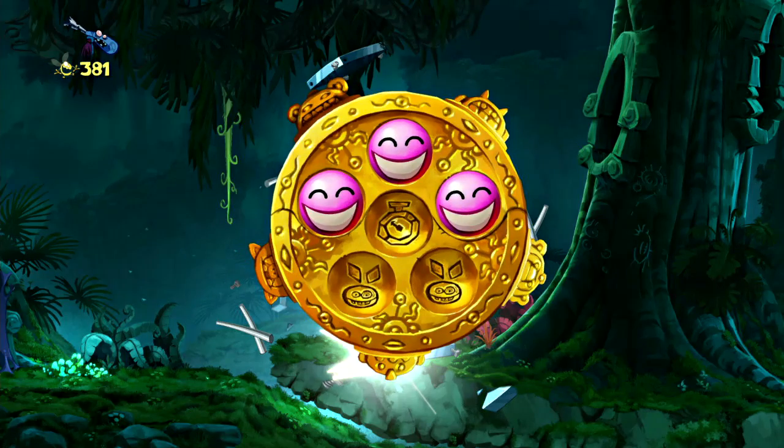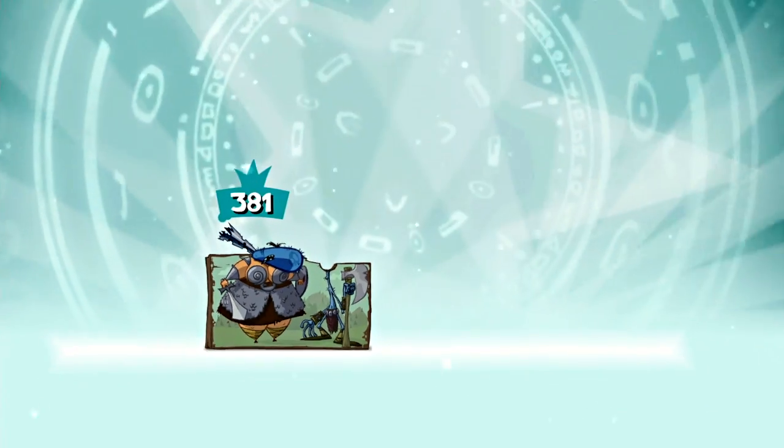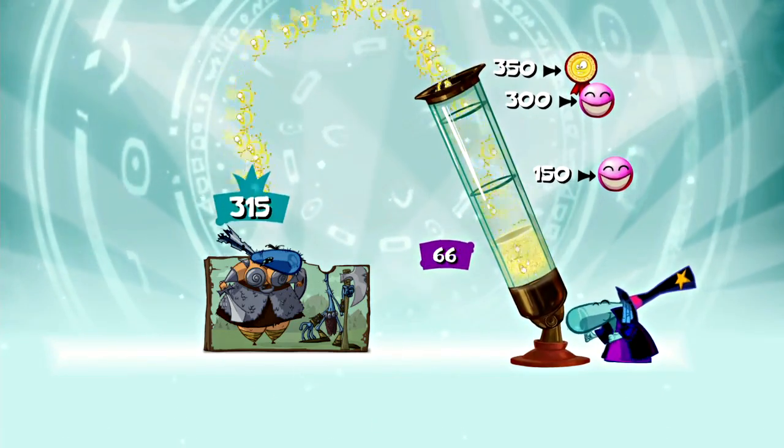381 lums. Nicely done. All electoon cages accounted for. More than enough lums to get the Happy Disco medal at the end. I will take it. That was actually one of my better runs of this level, believe it or not.